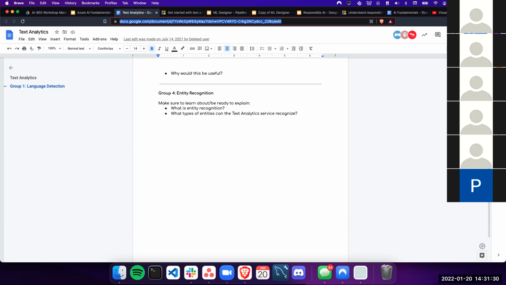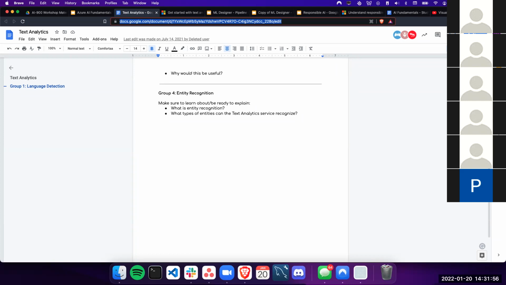You just provide a bunch of text, and then what it does is it picks out a bunch of entities that it recognizes. And what an entity is, the best way I could sum it up is everything you would store in a database. So stuff like numbers, dates, times, persons, organizations, emails, phone numbers, all of that kind of stuff. Yeah, and it recognizes what an entity is and what it falls under.